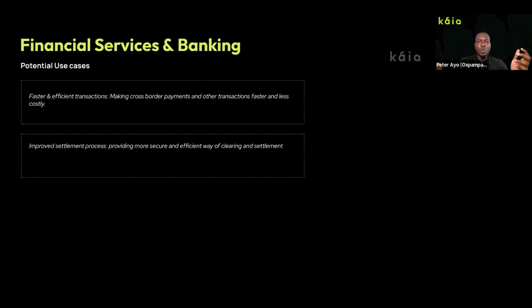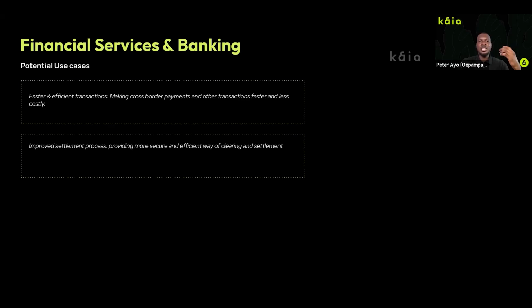There is a lot of paperwork that you have to do, especially when you're trying to send money to somebody in another country, especially with wire transfers and all of those things. Also, the fees you have to pay are on the high side. Now, how blockchain disrupts this industry is by ensuring faster and more efficient transactions.